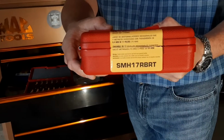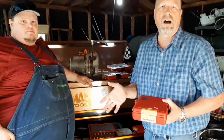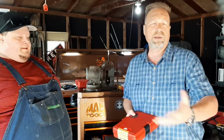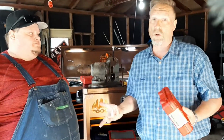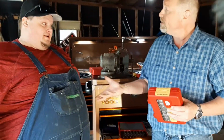Now, if you don't have a Mack guy, don't worry. You can go on MackTools.com and in the upper right-hand corner, there's a little search bar. Put in RBRT and it brings up all the possibilities for RBRT. They make it really easy for you to buy it online if you don't have a Mack guy. And their return process for warranties is really simple, absolutely really easy. You can call them up and they'll give you a shipping label and you can ship that stuff in and get your tool back within a couple of weeks from what I understand. They're really quick about it, a couple days in some cases.